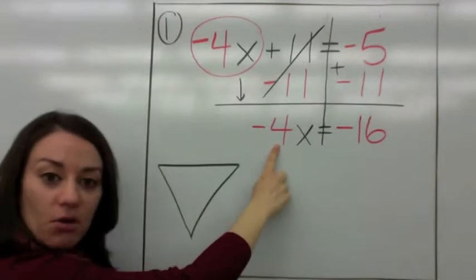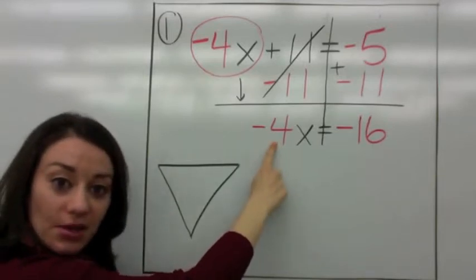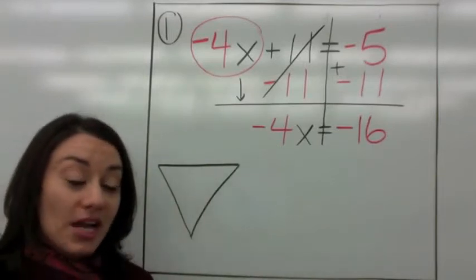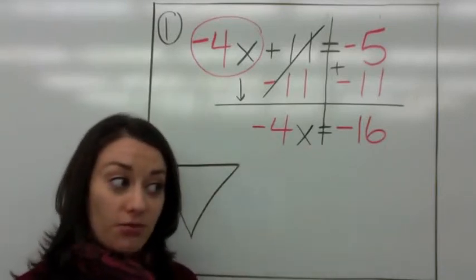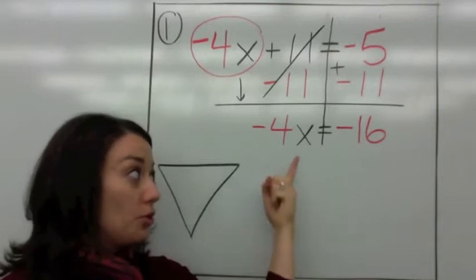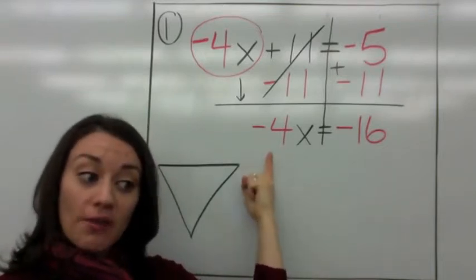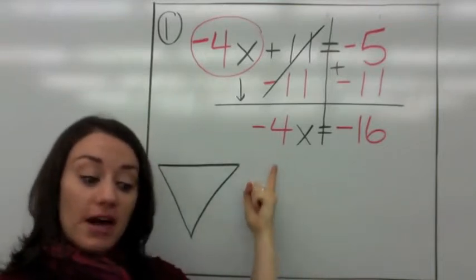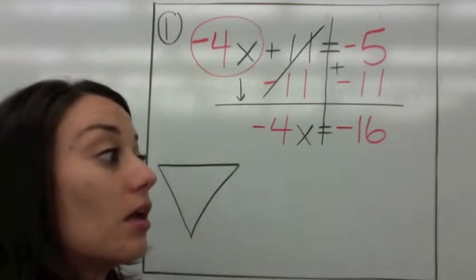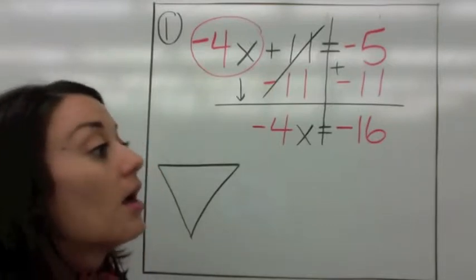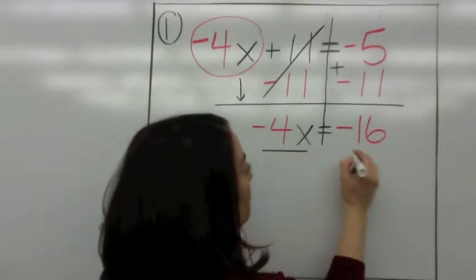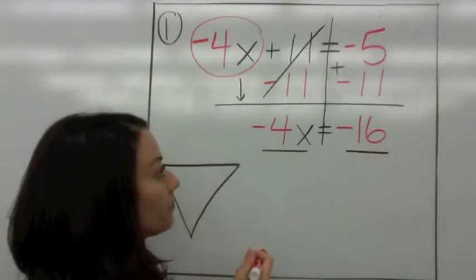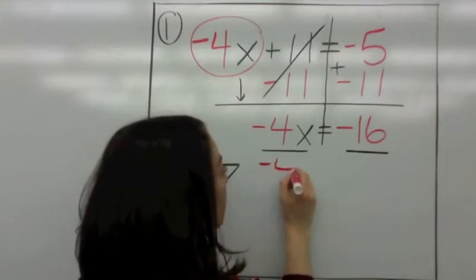Okay, I have a question. Do you have a negative coefficient? Yes? Okay, so what are you going to do to both sides to try and get Miss X to be a single lady? She wants to get a divorce, right? What do you have to do to both sides? Divide both sides by, not 4, negative 4. That's right. So you're going to divide both sides by a negative 4.